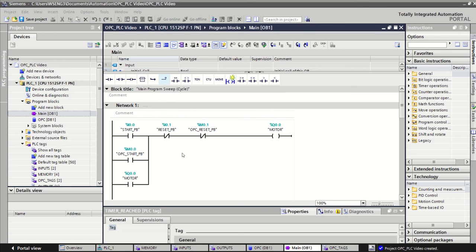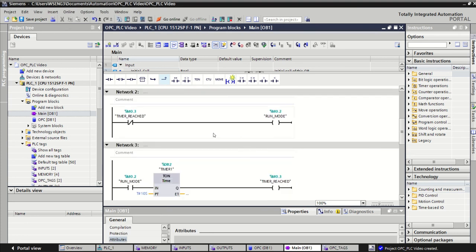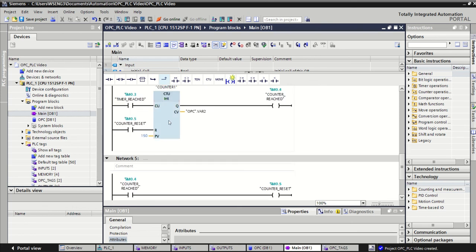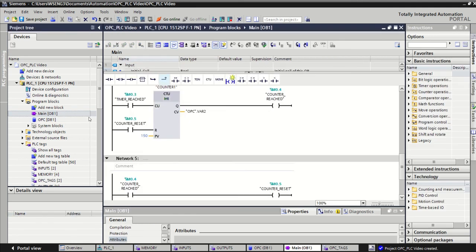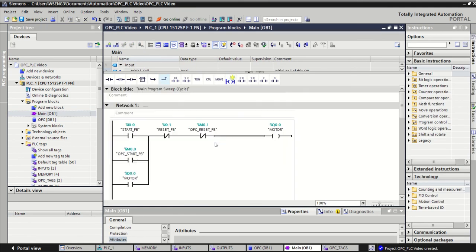All right. Then the other thing I want to do is I just want a value that's constantly changing for me, so that I can see it in real time when I eventually pass that into a dashboard or something, so that I know that's happening. So I'm just doing that with a timer. Every 10 seconds, it's going to increase a value in a counter, and I'm just storing that in a data block for me. That's nicely labeled. So nothing too fancy, but just a little bit of logic there, so I can prove the connections and the structure is working.